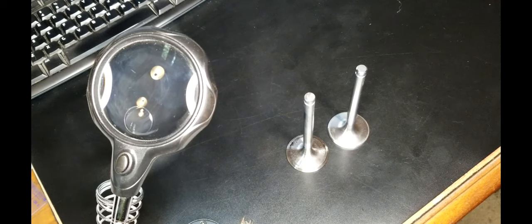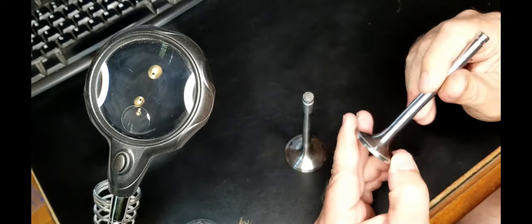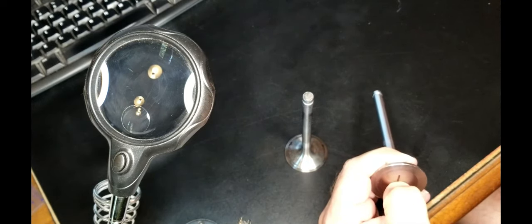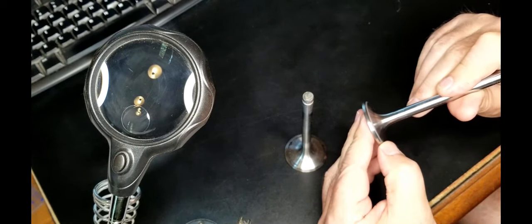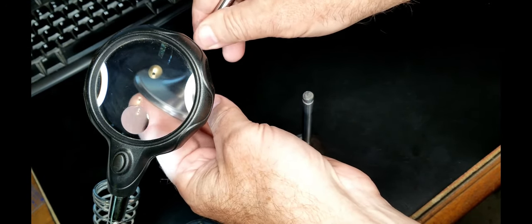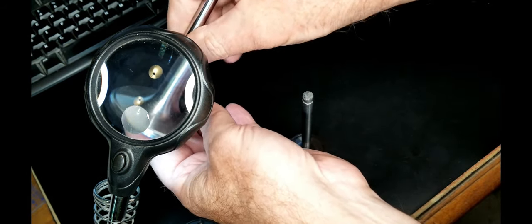All right, so after some additional research, it turns out that while I had made the selection of this part number here, these are the 1.625 intake valves for the 72 to 74. My head is actually a 2923, which has the larger intake valves. And when I tried to lap these, I don't know if you can see, let me put it under the magnifying glass here. You can see it didn't seat in the center. Kind of ran off the edge here, and it didn't get into the middle. So these valves obviously are not for the head that I have. I don't know if you can see in here.